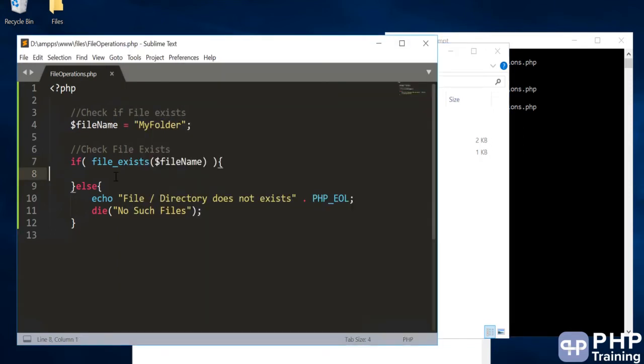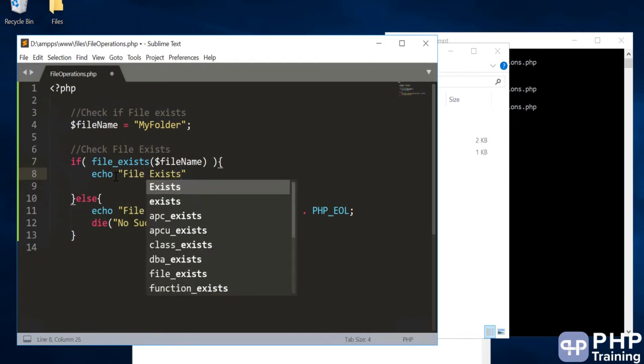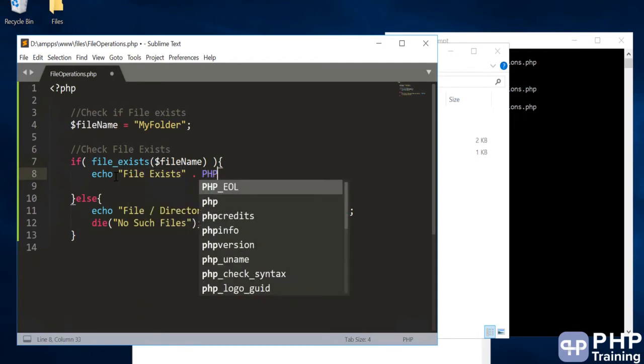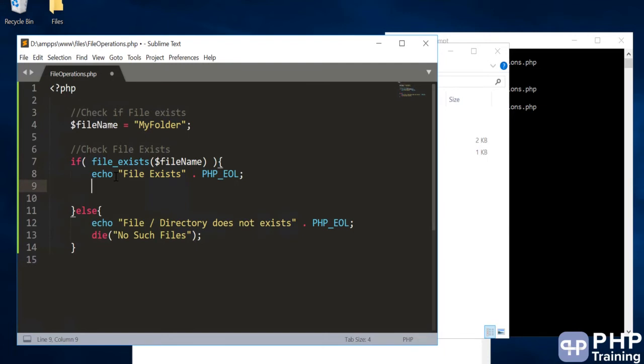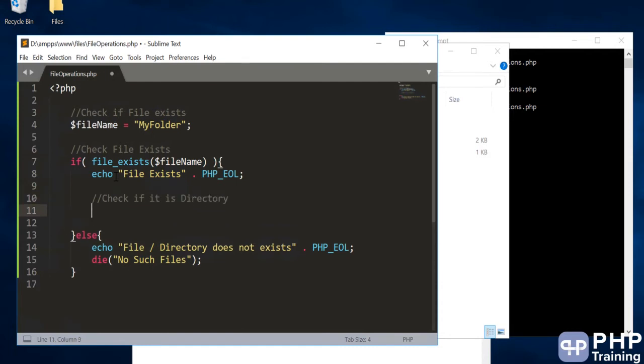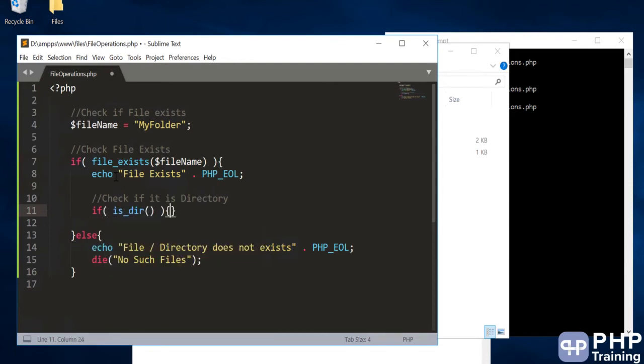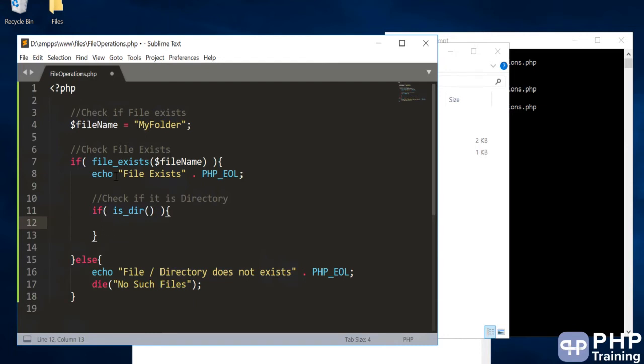So now you can say echo "file exists." You're able to find that, and then you have to check if it is a directory. If it is a directory, then you don't want to execute the program, right?